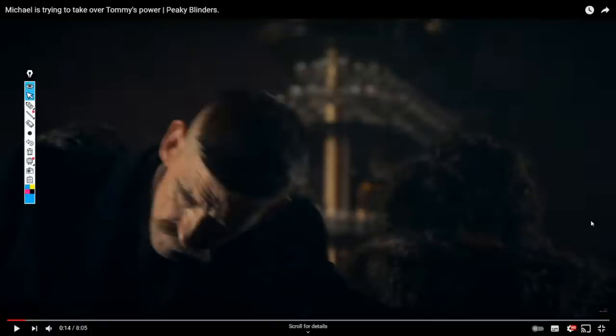But straight away, we can see he's asserted his dominance. There's about 15 people in the room. He's already the main man in the room. He's taking it over. He talks louder than everybody else. He struts in. And obviously, like I said, he's bumped into Michael there. He's trying to make his presence known.